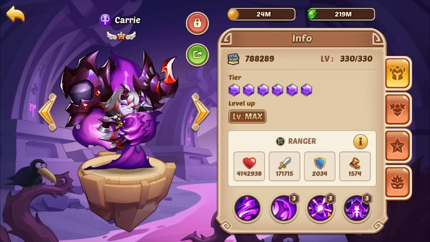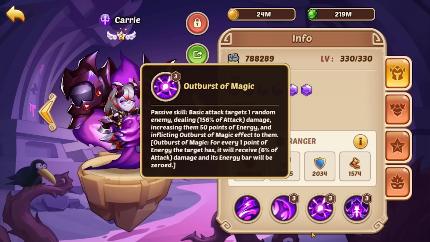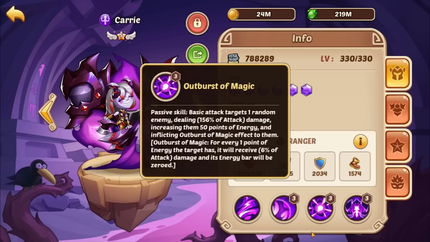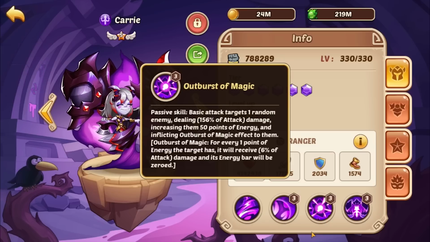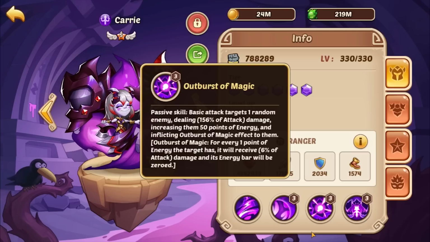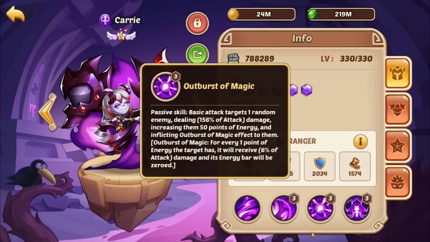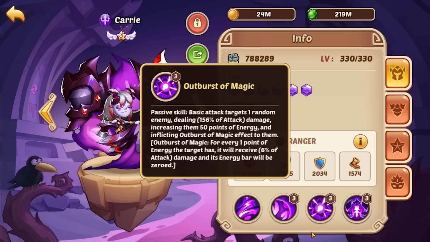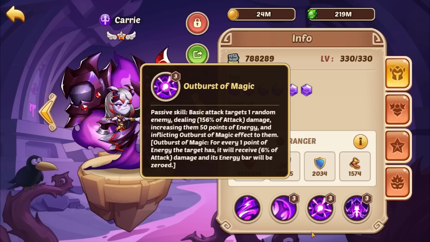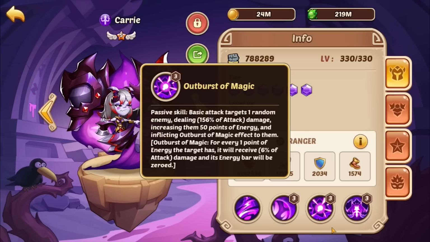We'll have to watch. So the second passive, the basic attack targets 1 random enemy, so not great for a basic attack. Deals an okay amount of damage, but it increases them 50 points of energy. And then inflicts them with Outburst of Magic. What Outburst of Magic does is, for every 1 point of energy the target has, and you're giving them 50, so 50 is going to be a minimum, it will receive 6% damage based on Carrie's attack. And then after that happens, all that energy it just gave it is going to zero out that energy bar. So it raises the energy up, deals the damage, drains the energy, so they get 0 benefit from that energy.